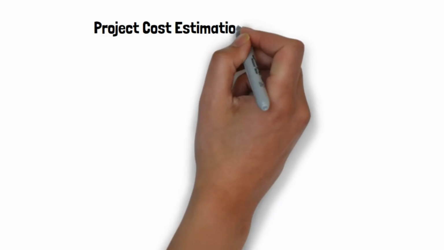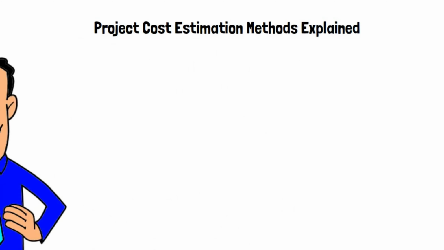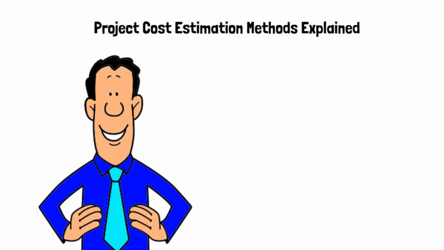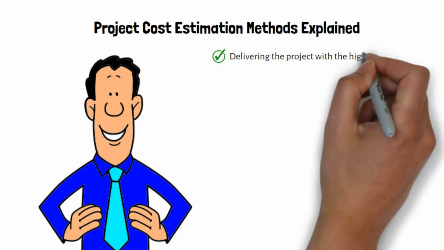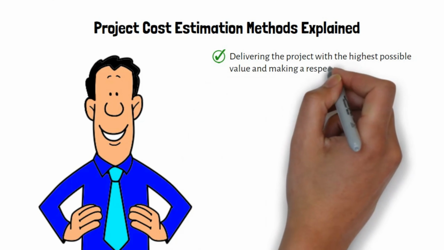Project cost estimation methods explained. If you want to deliver your project successfully, you need to estimate the project budget correctly by using different types of cost estimation methods. While creating a baseline budget, you need to consider delivering the project with the highest possible value and making a respectable profit.